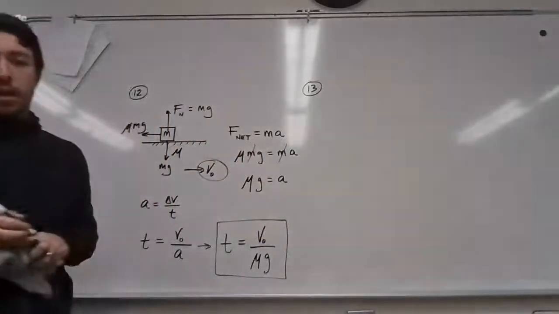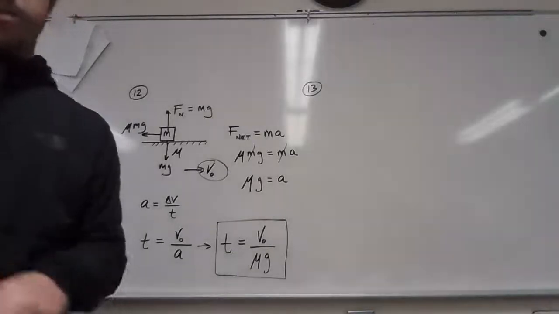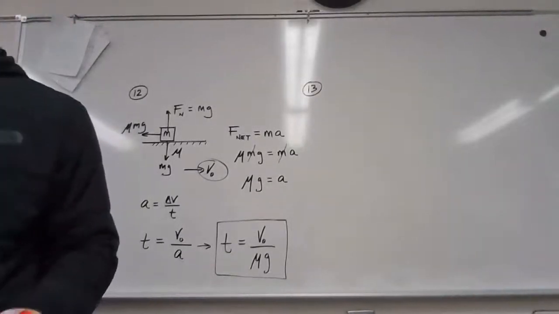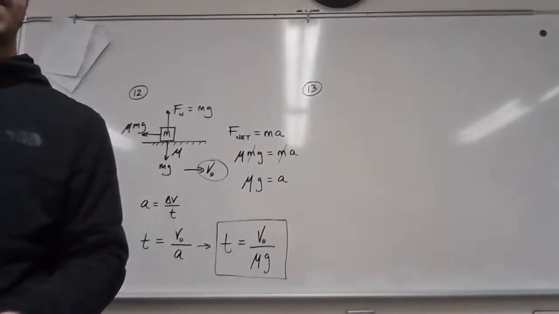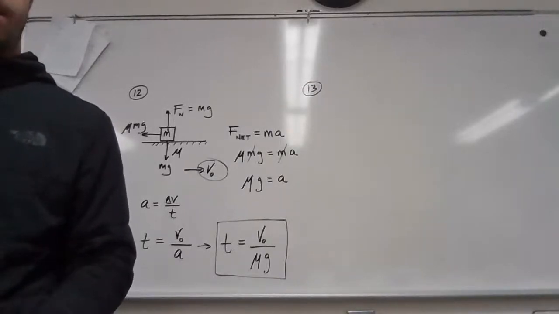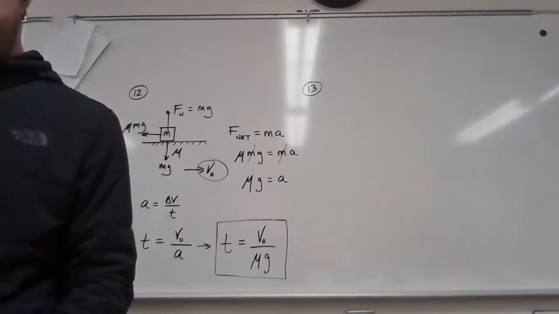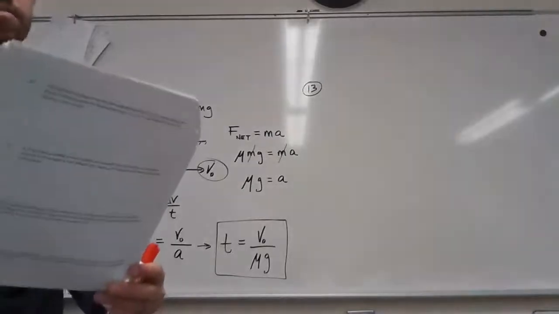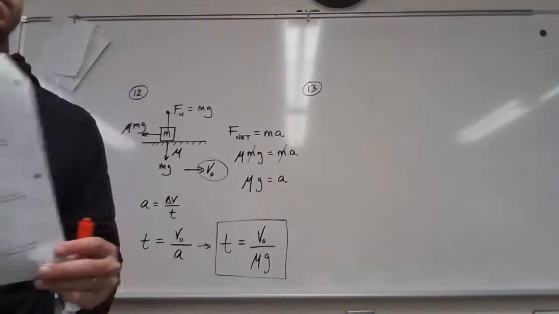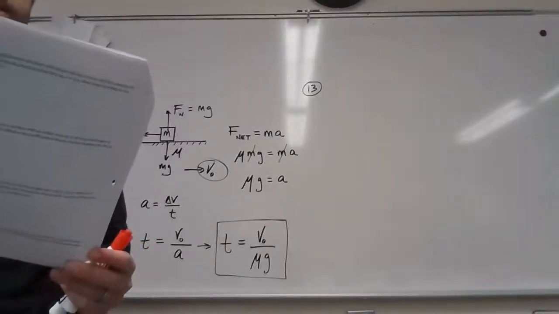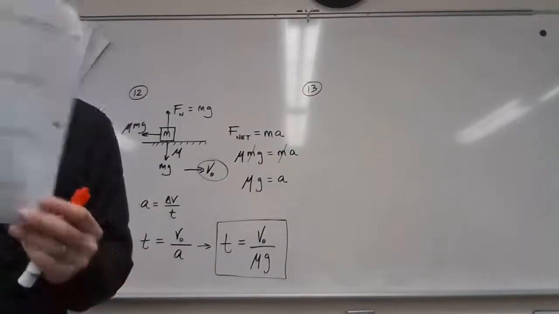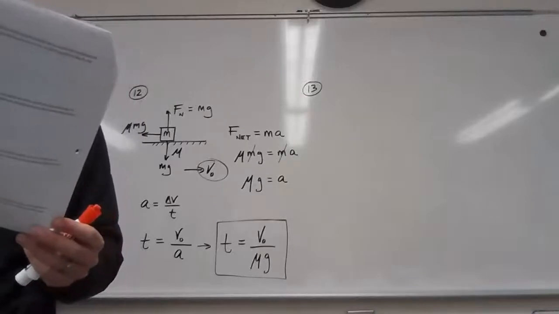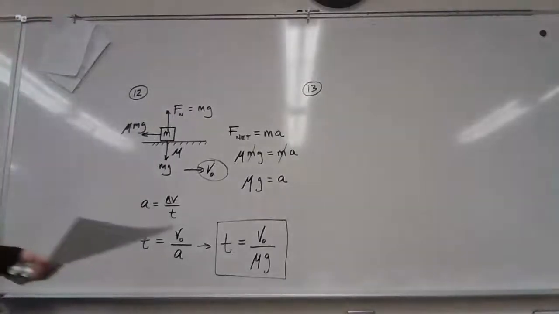Now, what do you notice about that formula? It's kind of interesting. It would actually defy, I think, common sense for a lot of people. Let's say it wasn't a block. Let's say I replace block with truck. A truck of mass m is sliding to the right across a road, maybe a slick road. No one knows what I'm talking about?